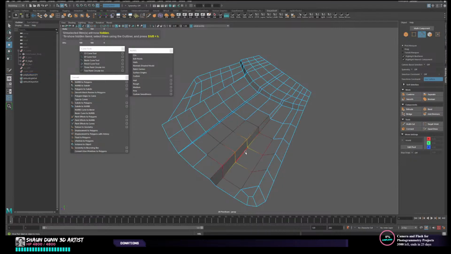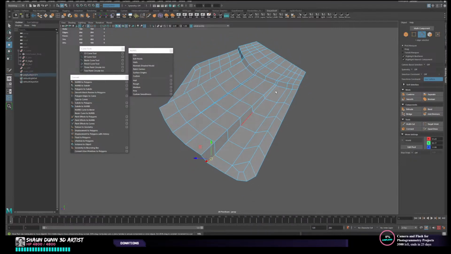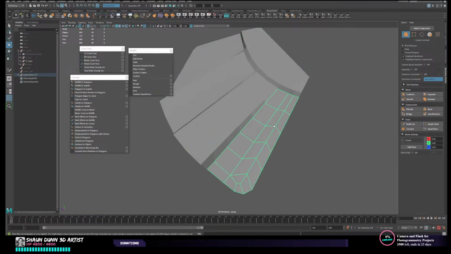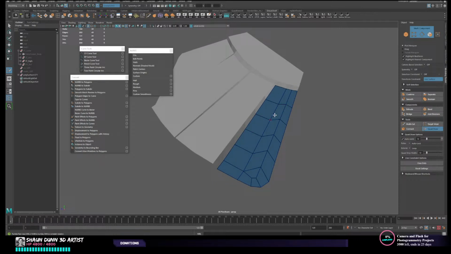You can just take the sections you want and just split them. So right now I've taken these pieces and I've separated them, so this is its own piece. Now when I smooth these out, it should retain the edges for the most part. And you want to keep that silhouette. So you can see how that works.